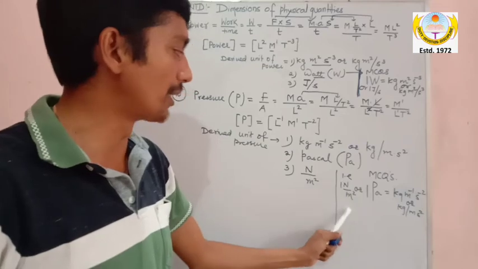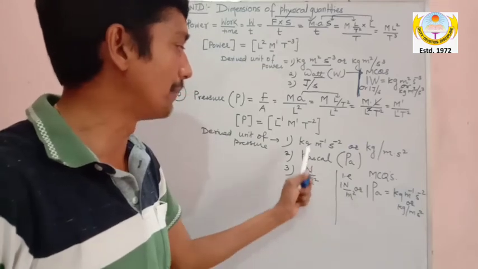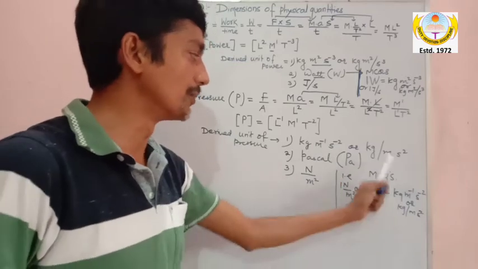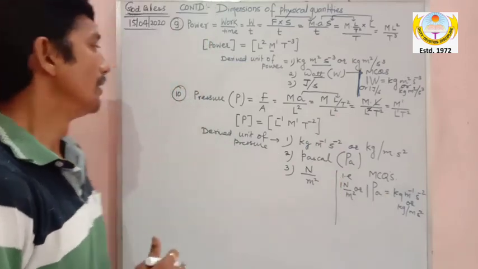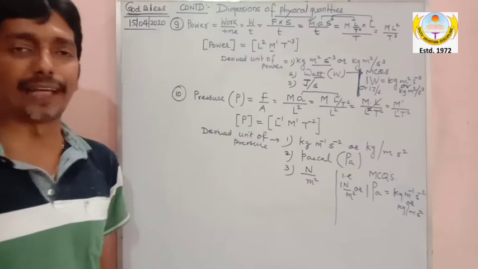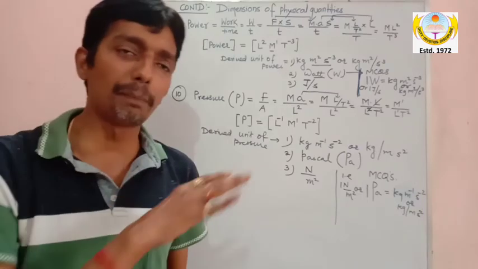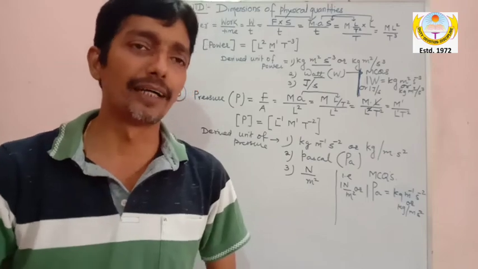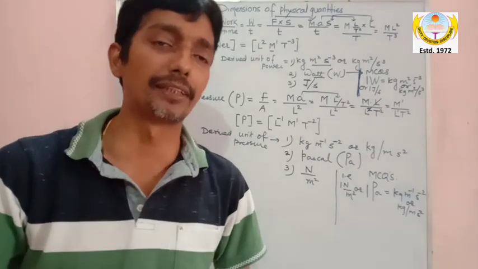Similarly यहाँ पे 1 न्यूटन पर मीटर स्क्वायर और 1 पास्कल can be written as केजी मीटर पावर -1 सेकेंड पावर -2. Take care. So this is, my dear, the top 10 dimensions. Now with the help of this top 10 dimensions, I will show you the dimensions of various physical quantity.